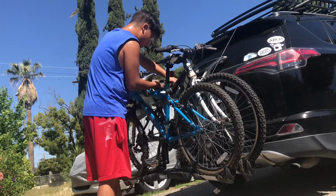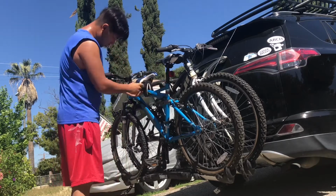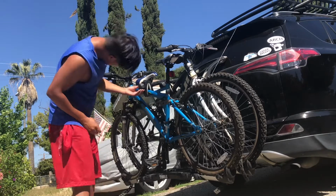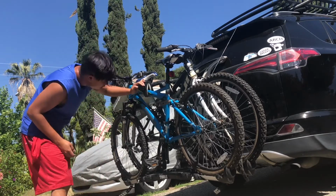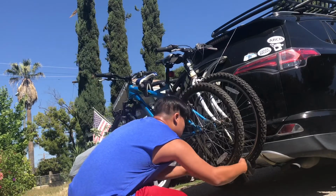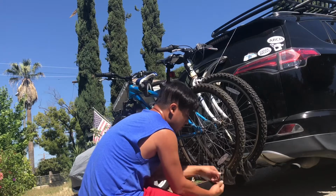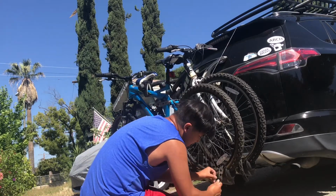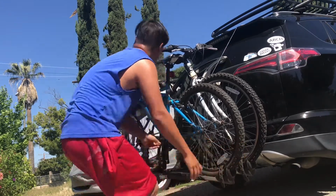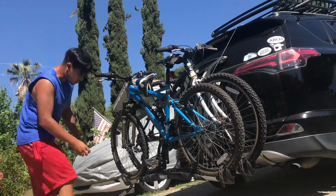I think inside this one, the nut is loose. So maybe I can take that off and tighten it later. I'll see what I can do. But otherwise, it's not life or death. It'll still hold the bike in, it's just not super tight. And if you like it that way, then I guess that's an issue. But I think it'll hold otherwise, because it just kind of holds it in place. And then once you lock it, it should do the trick.